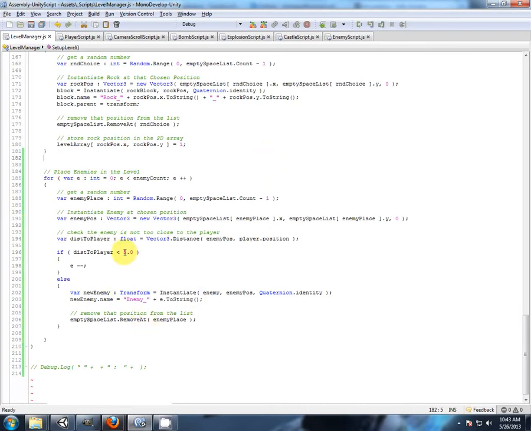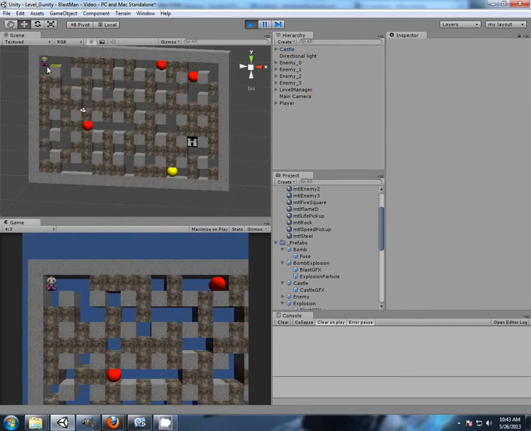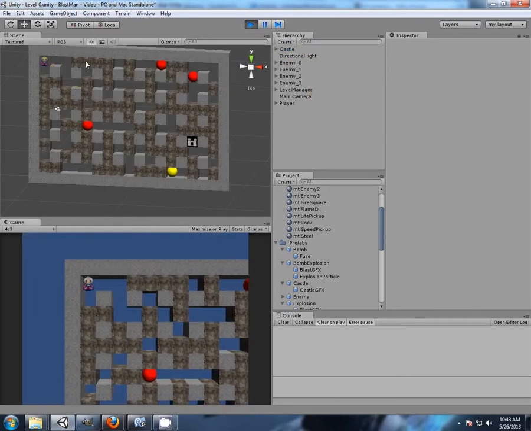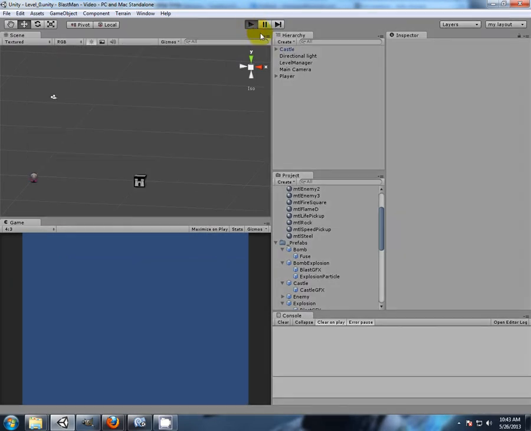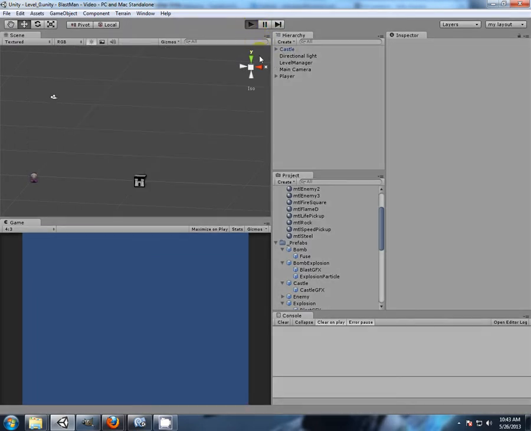So hopefully... I wanted to create that into a public variable so we could test it, but let's see what happens anyway. So hopefully none of them should be parked up around within 1, 2, 3, 4, 5, kind of like a semicircle like that. He shouldn't be around any of that. 1, 2, 3. So that one's not within that range. That's worked out. Getting a little bit close, but not close enough, so that's good.